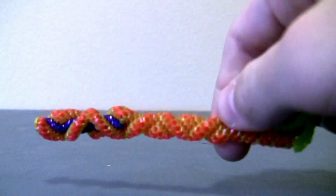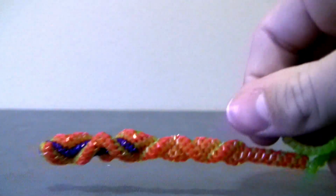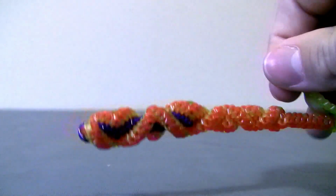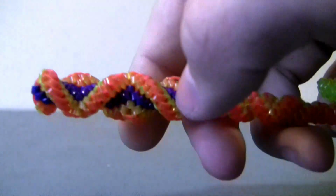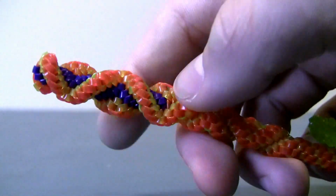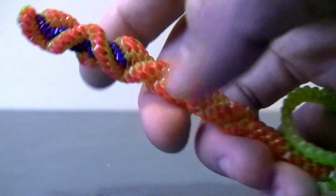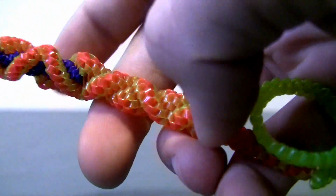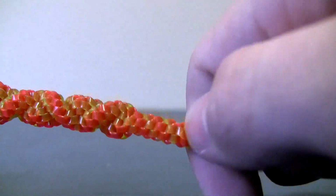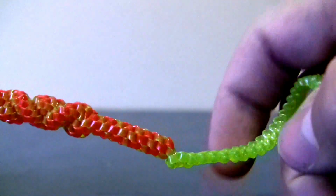Okay. Now here's one that I made when I was at summer camp and I didn't have much string. These were the only colors that I had. So I started out, I wanted to just make a DNA, but I really didn't have that much blue string, so I had to end it off. And then I just made it kind of a zigzag pencil kind of thing where it gets skinnier as it goes down. So I removed a strand, but I kept zigzagging with the twist stitch. And then finally a circle, and there's even a little zigzag in the circle stitch.